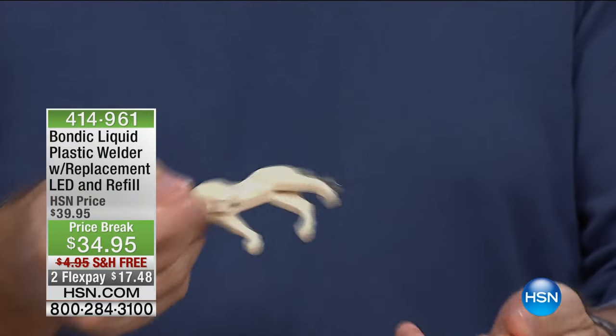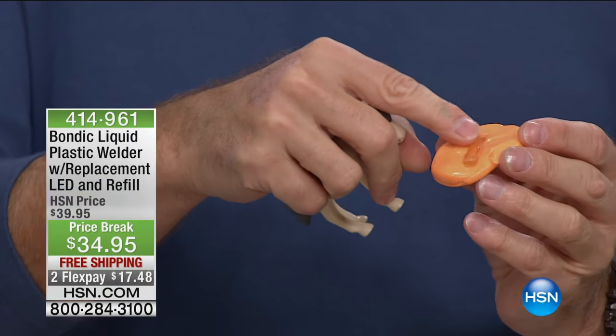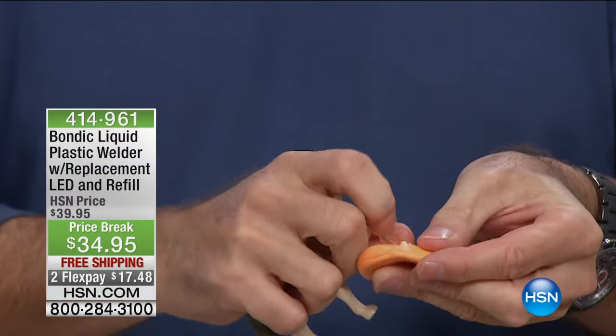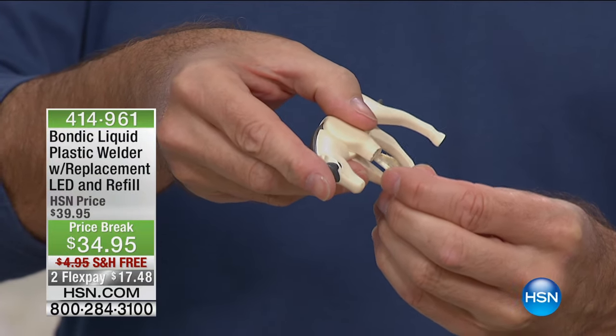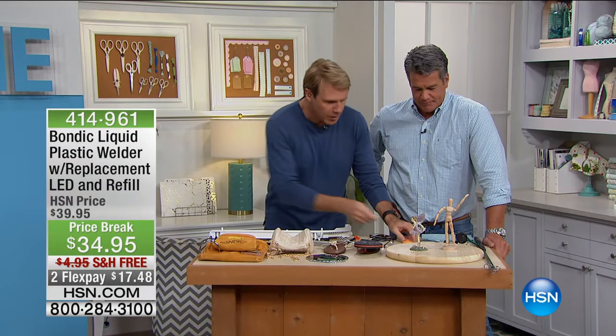So here's what we did. We took a little of that silly putty stuff, and we filled it up with Bondic and created a new leg. Look at this. This is liquid plastic. And then you take this and attach it to the horse, bond it right there and cure it. And then you can paint it. You can mold it. You can shape it. You can paint it instantly.